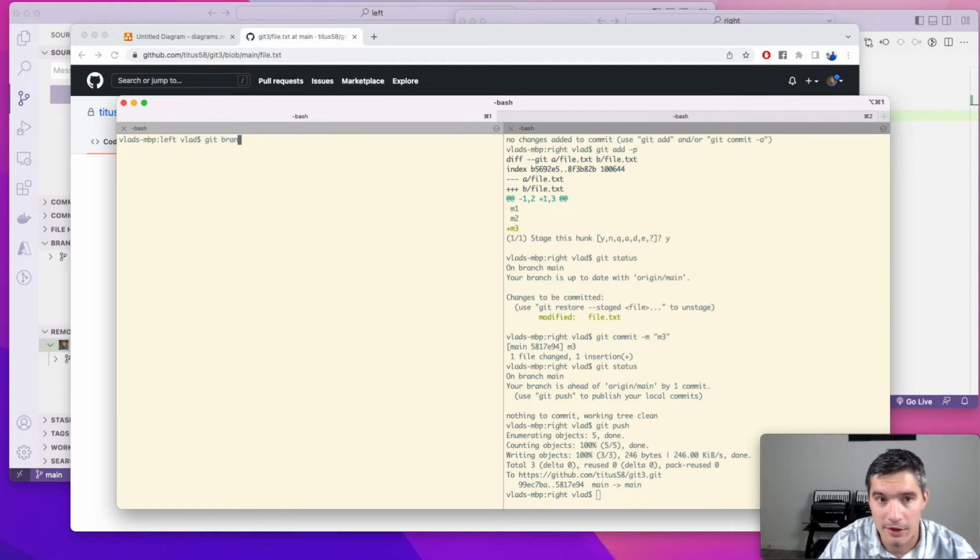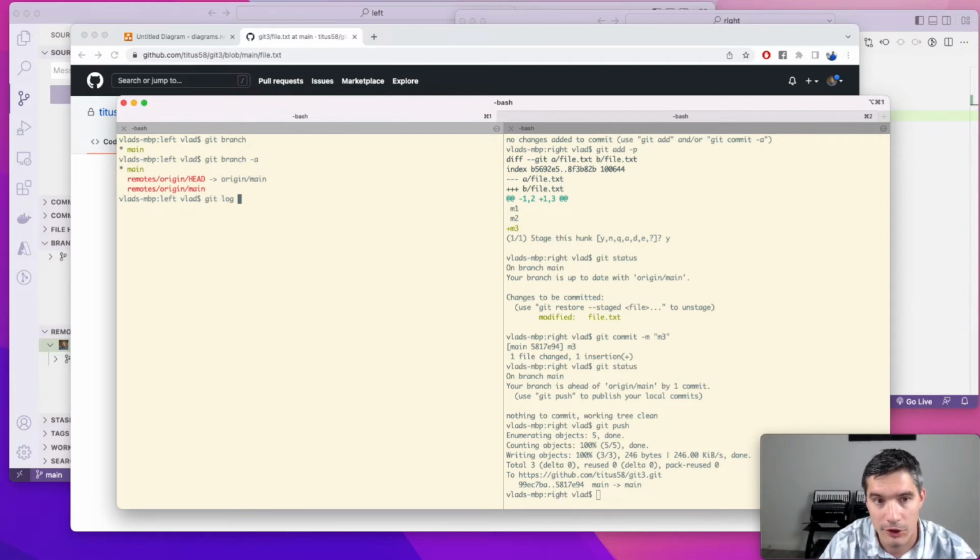So we know that the git branch command shows us the branches we have in our local repository. But if we run a git branch with -a, it will also show us the branches that our remote has, so that origin has. And in here we see that we have origin main.